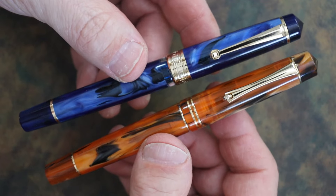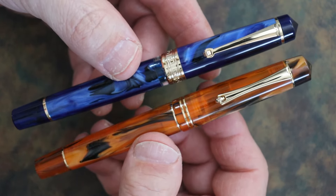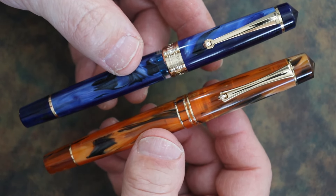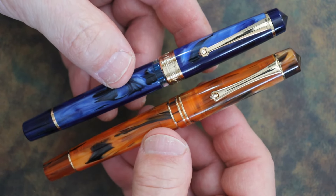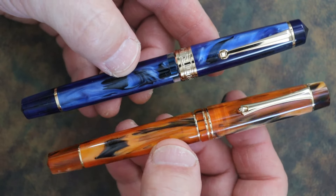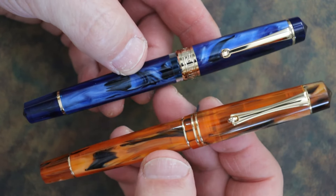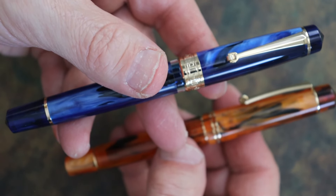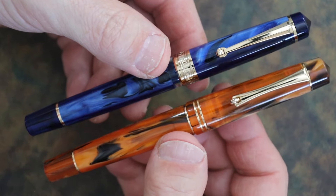Surprisingly, the cost is also a consideration. The P20 was $28, and the M800 with just the Moon Man nib is $32 — still more expensive than the P20. All points considered, I really think the P20 is the better choice. If I could do the comparison over again, I would have gone with the P20. You also get greater filling capacity with the piston system.